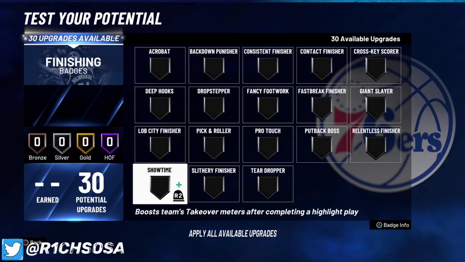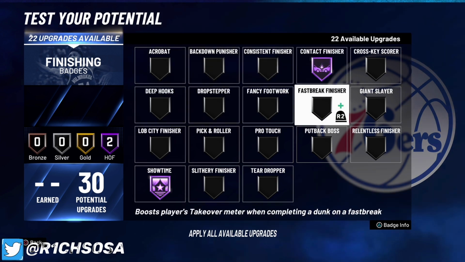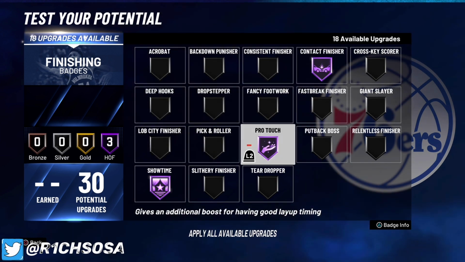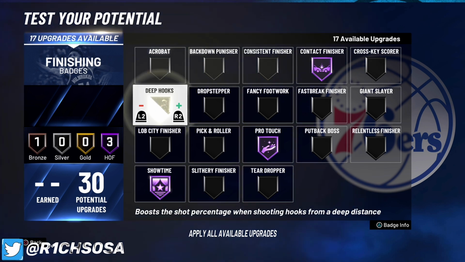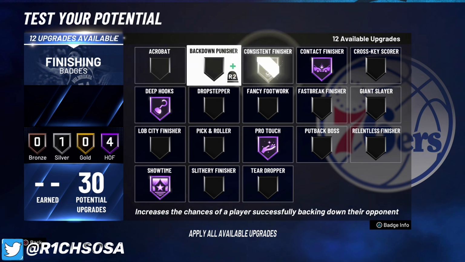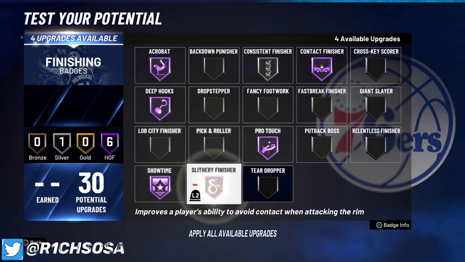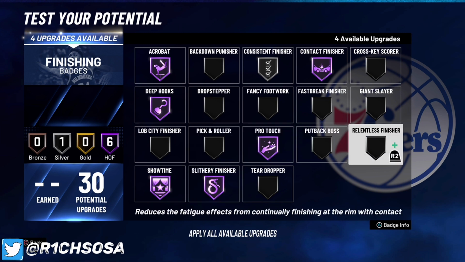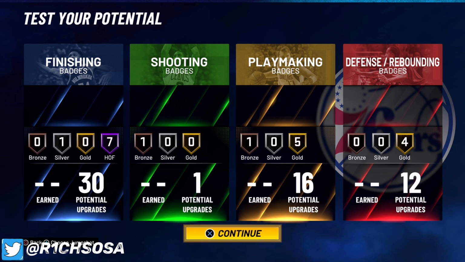Now let's go ahead and get into the last category, which is going to be the finishing. The first badge I'm going to put on is going to be Showtime, as well as Contact Finisher and Pro Touch, y'all. These are 3 badges that are really going to help you as well as your teammates out. Another one I want to put on is going to be Deep Hooks on Hall of Fame. From here, we're left with 14 remaining badges, y'all. So I'm going to go with Silver Consistent Finisher as well as Hall of Fame Acrobat. Another one I'm going to throw on is going to be Slithery Finisher. And the last one you could put on is going to be Relentless Finisher as well. That's going to be the setup we go with: 30, 1, 16, and 12.